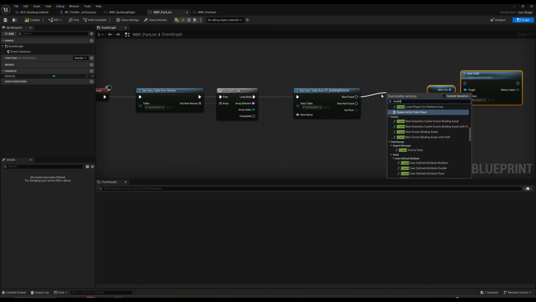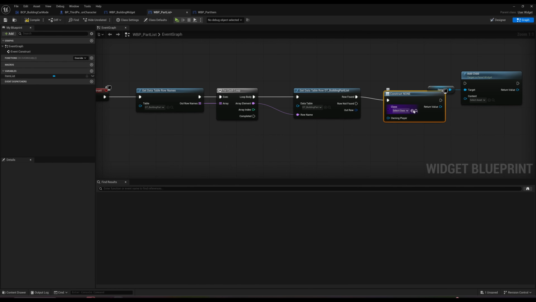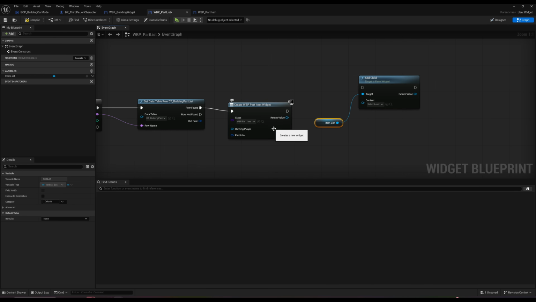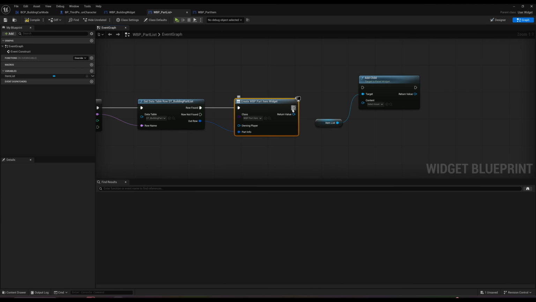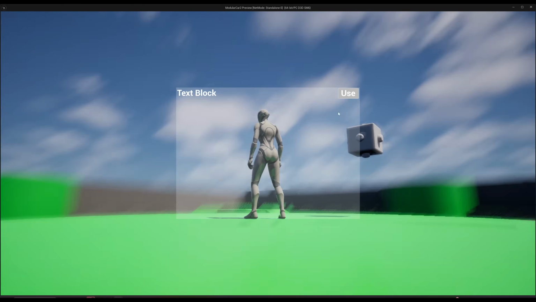We're gonna create a widget. You already know the widget we're creating is the part item, okay? Add it right there. It's gonna ask which part info you want to add, so we're just gonna drag here and add this one right there. That's it. That's all we have to do, because if you guys remember, we only have one part. Let's see what happened. When I open the widget, I have one part.